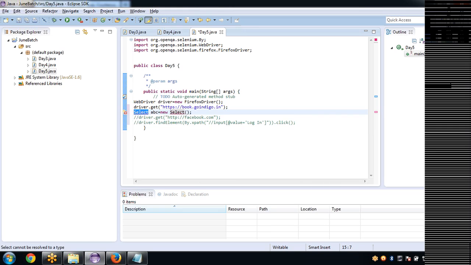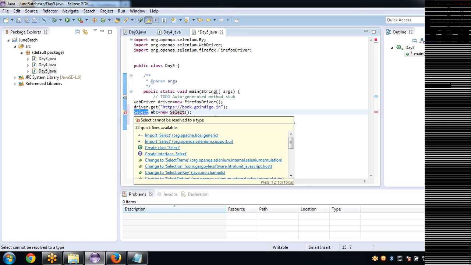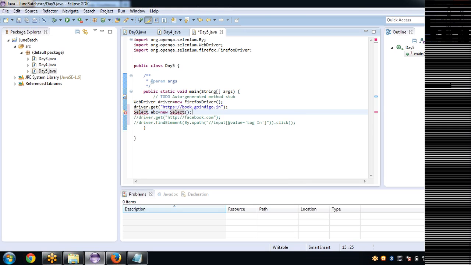And this is not pointing to any WebDriver. This is pointing to that Select class only. That's the reason I have pre-qualified it with Select. So this is how we create an object for the class. In this situation, ABC is the object for the class Select, and this is not a constant. You can use anything, as I discussed in earlier classes. I'll go with AB. Fine. So I have created an object for the Select class.